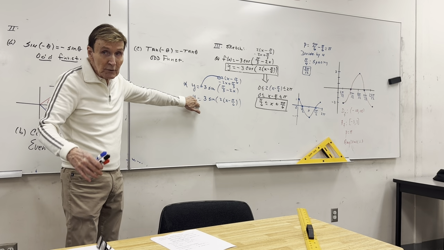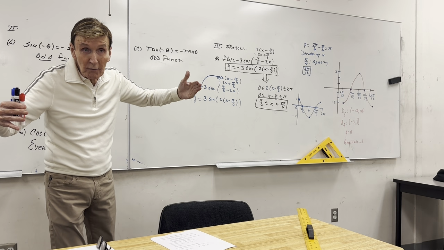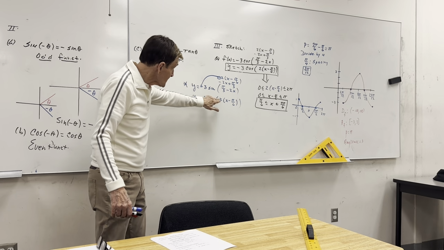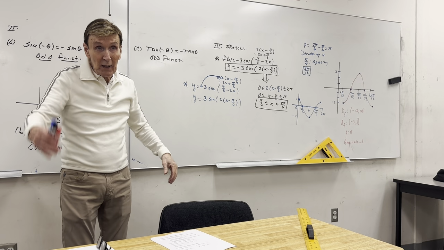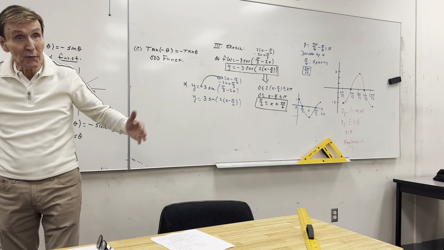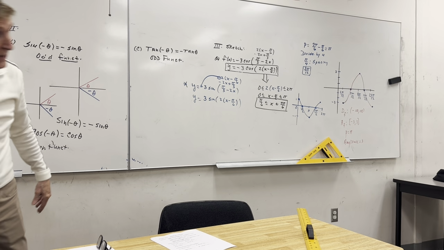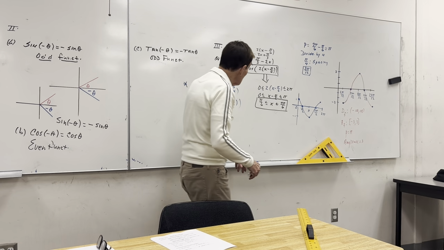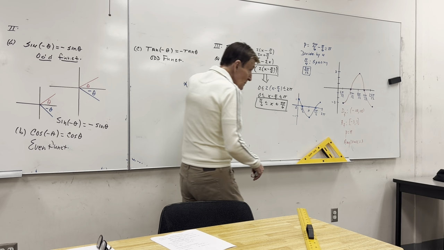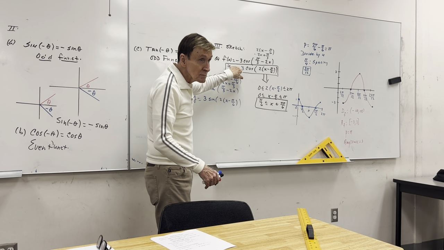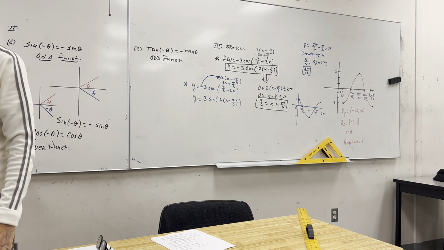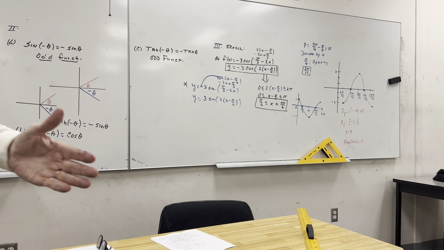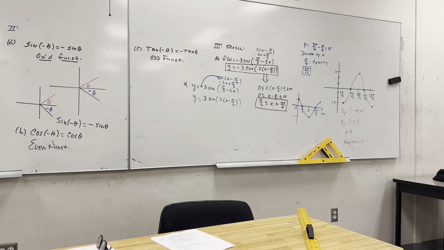This is the way we have it, it's going to be what? Vertically stretched by a factor of 3. And of course, you take care of this with the bounding. Like Ignacio told me, there's only one thing you need to worry about, stretch it by 3. There is no negative sign out front like I had right here. I didn't have that here. Okay, I think that's good. Is that pretty good, guys? Yep. But you have to know what the even and odd do for you to help you out here.